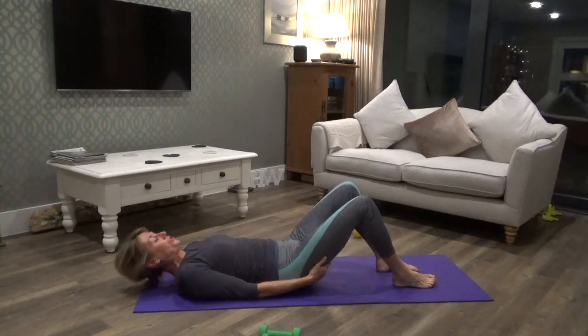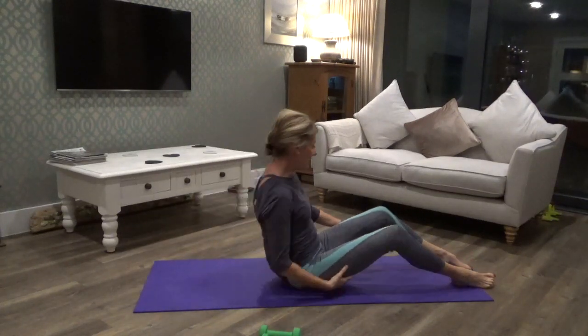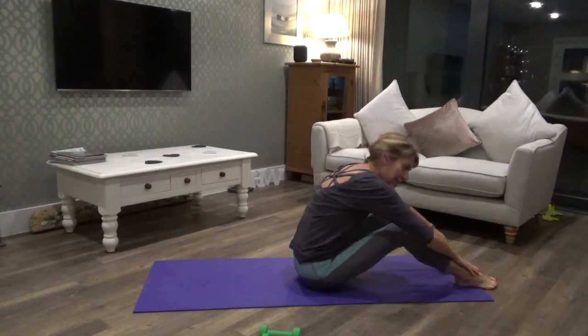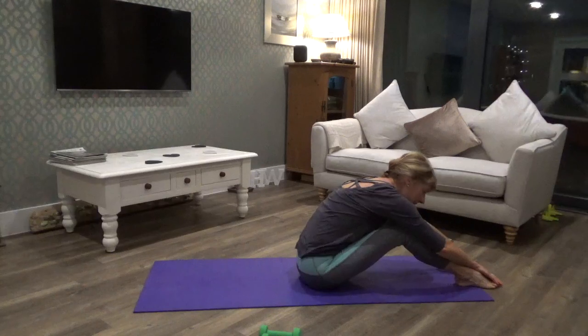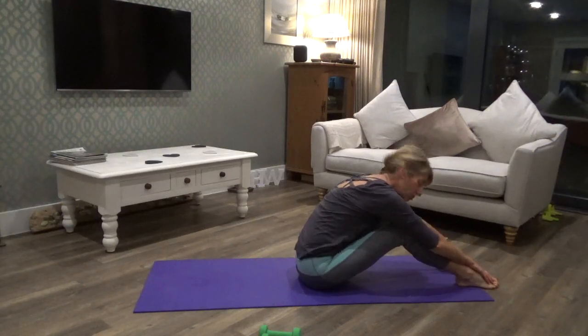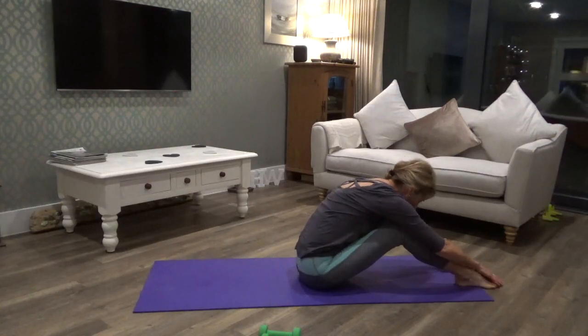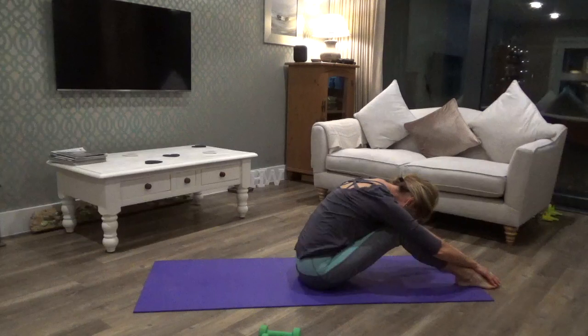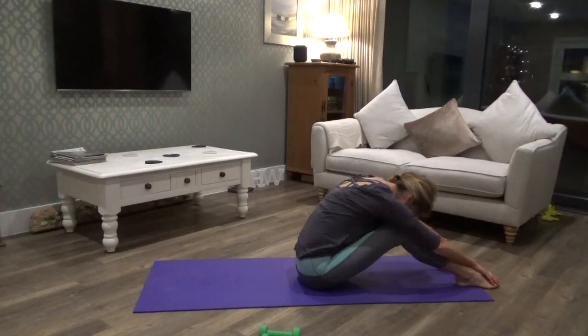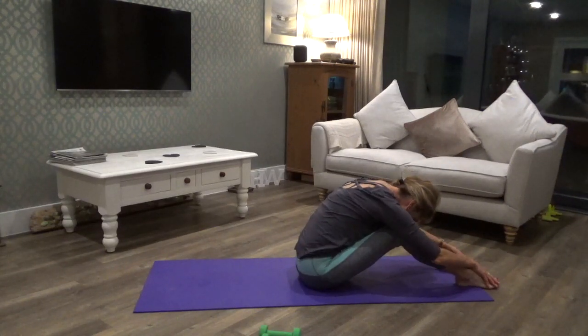Using your thighs, just curl up over your knees, really extending through your spine, long spine, pushing your fingertips down beyond your toes. They might not go beyond your toes, but that's what you're aiming for. They might only come here. I've got long arms so I can reach down. My tummy is pulling away, so I've got a concave feeling through my ribs and my tummy. My head and shoulders are relaxed. I'm not crunched up here, but my spine is lengthening nicely.